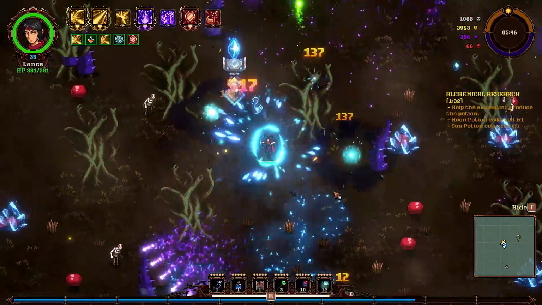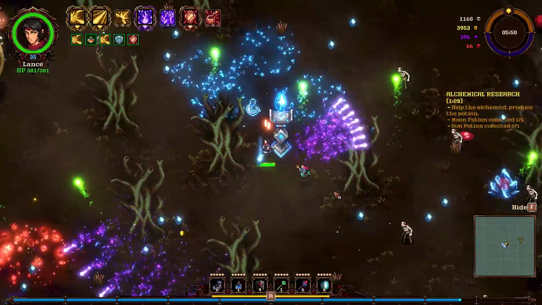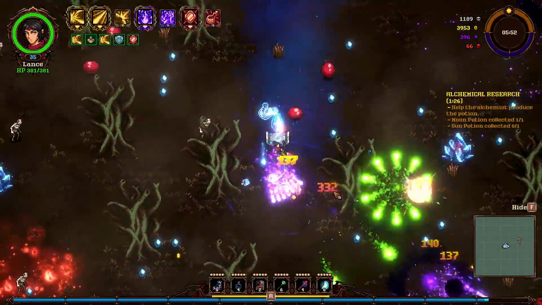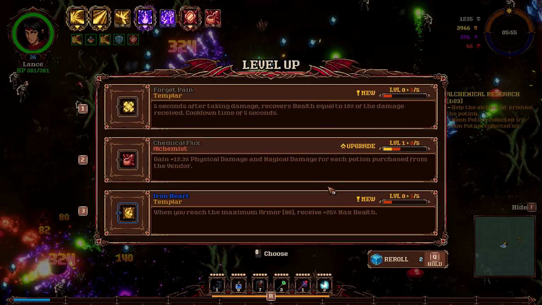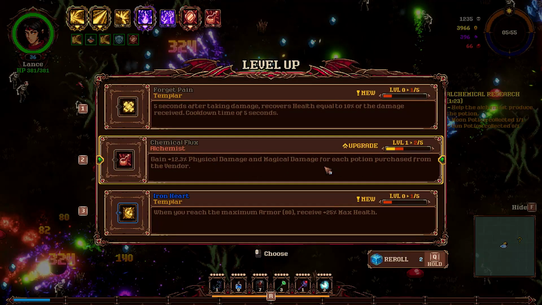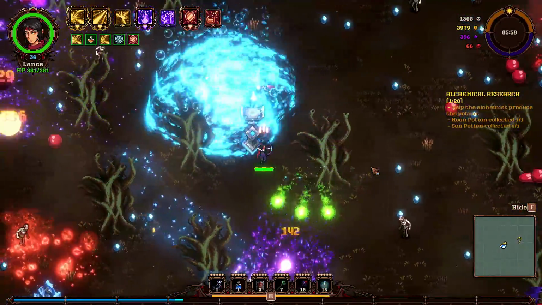Go to the Korean train. And let's go ahead and do our dance. Run around in circles. Give us all the experience. Give us some levels. Chemical flux. This is one we're definitely going to be taking over the other two. We're going to be trying to buy as many potions as possible.